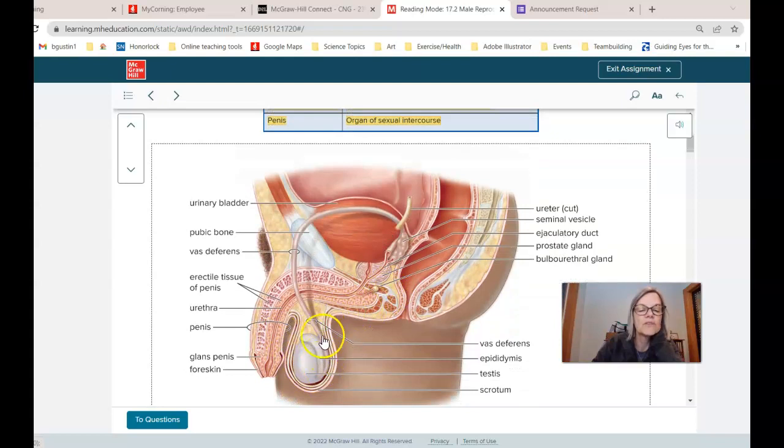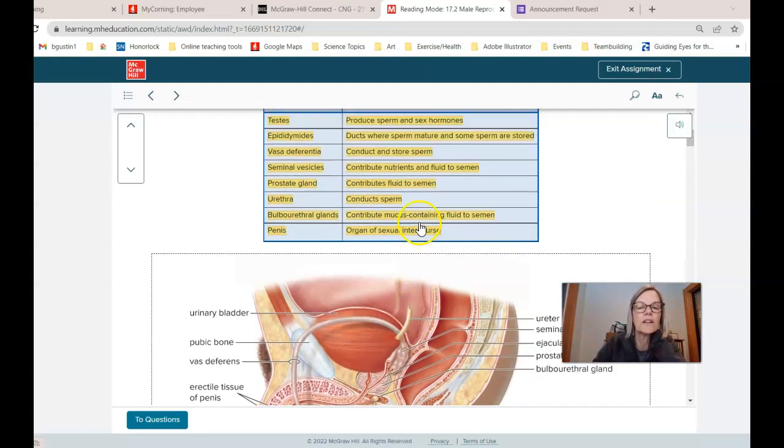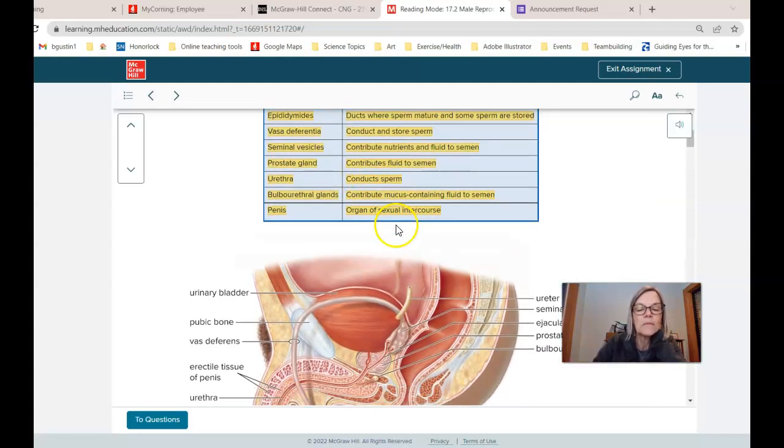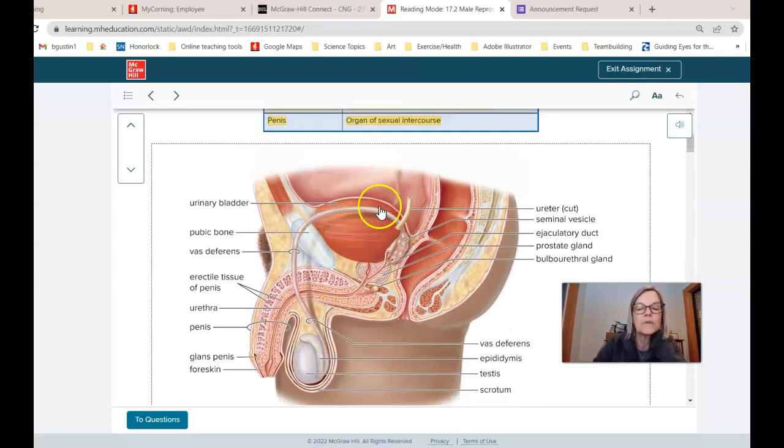So it turns out, the sperm cells are living, active cells, and so I always remember seminal vesicles starting with an S, as it produces some sugar. And so it's a fluid that contains some sugar and other nutrients that provide those sperm cells with some energy, some food, as they're making their journey to try to fertilize an egg. So here we go. We've got sperm. Now we've got some fluid with some sugar in it.